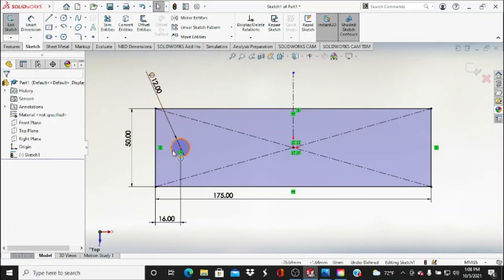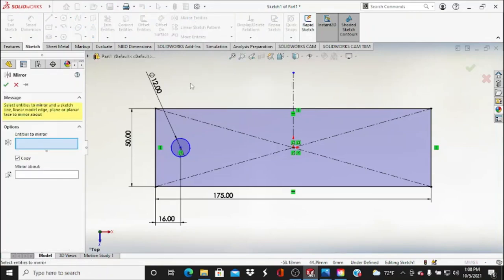So we can do the same process over here, but in engineering, it's going to take a long time. It's going to be time management, and it's going to be wasting time. So what we're going to do is use another feature. We're going to use this mirror entity. Mirror entities. We're going to try to mirror this one onto the opposite side perfectly. It has to be symmetric, with the same measurements and the same shape. So the entity to mirror is going to be the circle right here.